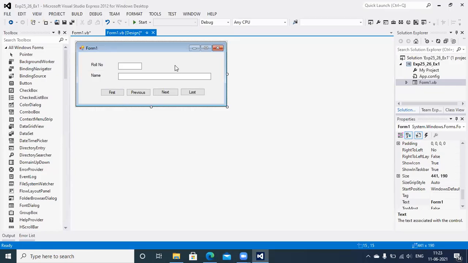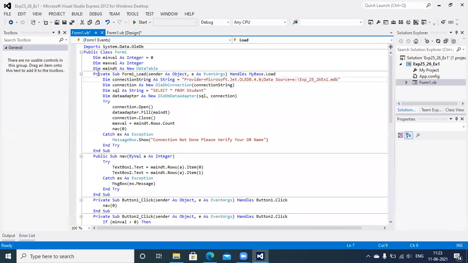Next step is, when you start this application, you have to include your database communication code inside a function called form load. So when the application is loaded into memory, a communication with the database happens. The very first line, you need to create a connection string. The name of the database is changed.